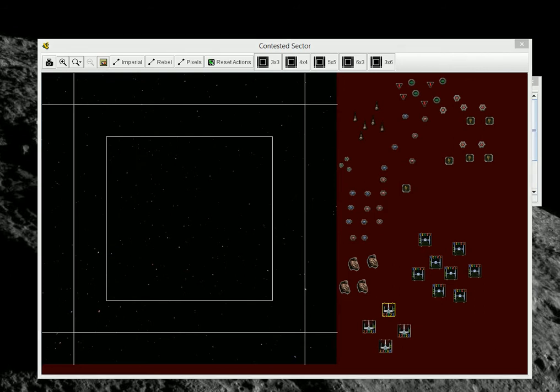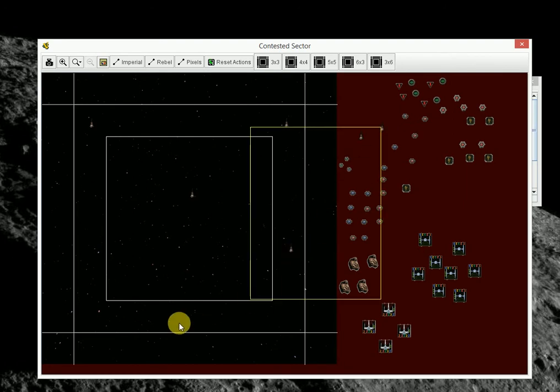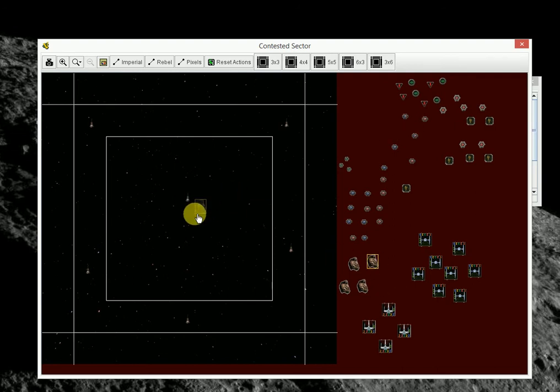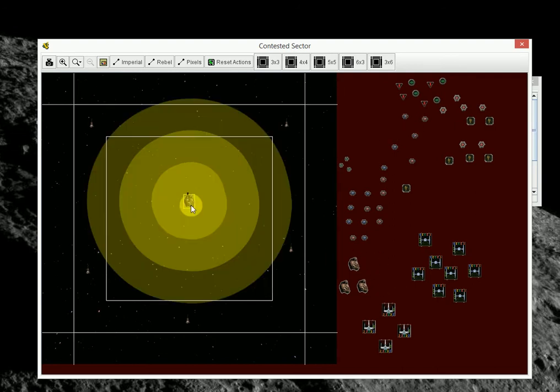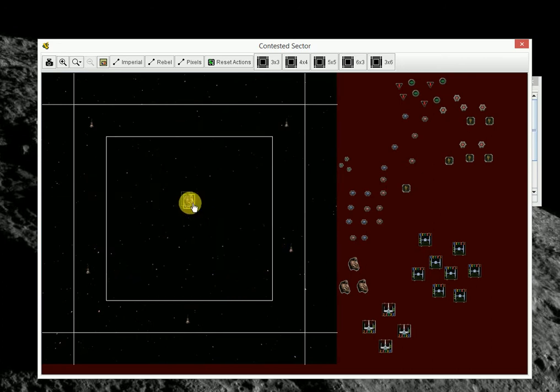Let's move to the setup. First thing you do is you start with the Rebel player and you start placing these satellite tokens in the play area. Rules are you have to be beyond range 1 of the table edge and beyond range 3 of other satellite tokens. So you'll probably end up with a nice spread of satellites, something like this. If you're playing in Vassal, you can use asteroids to measure range like this, but you won't have that problem if you're playing on the table.